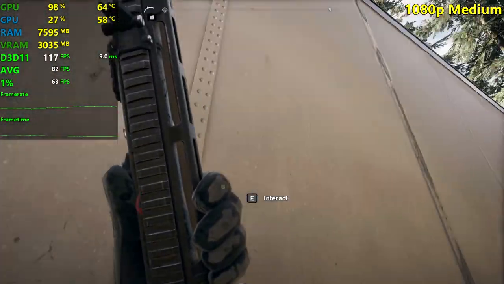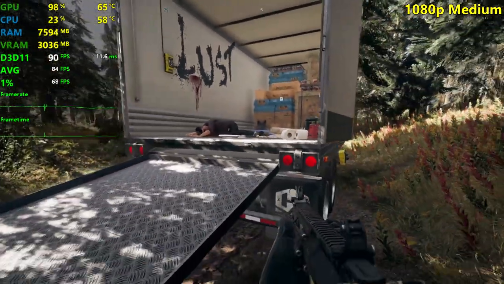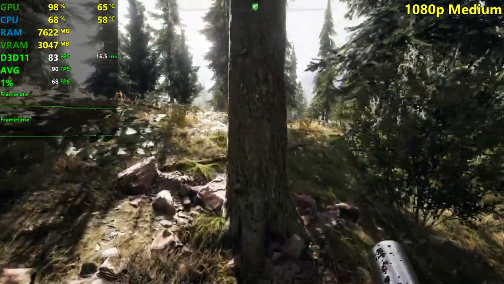So what should I do here? Oh, finally, interact. Okay, what the heck? Okay. Oh my gosh, read? No, I don't want to read anything. Alright, let's move on. So we got this bat, which is much, much better.